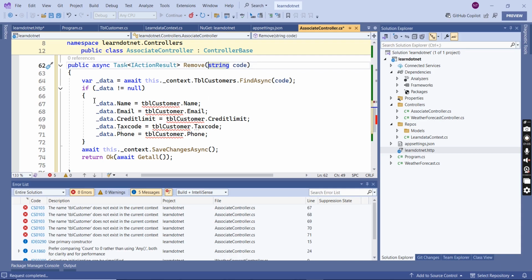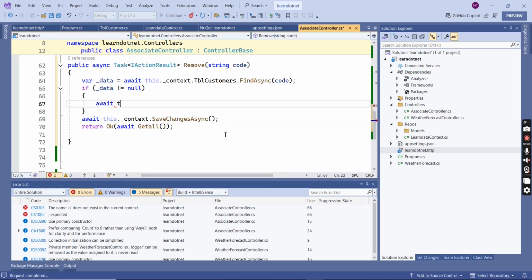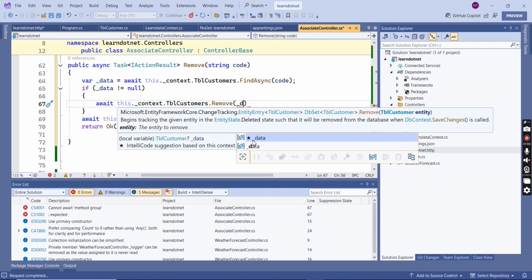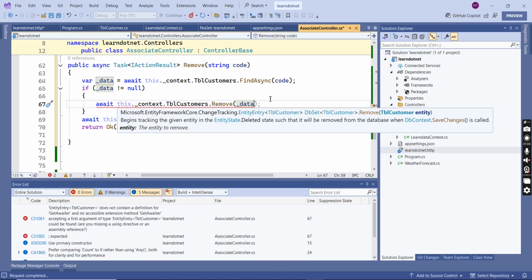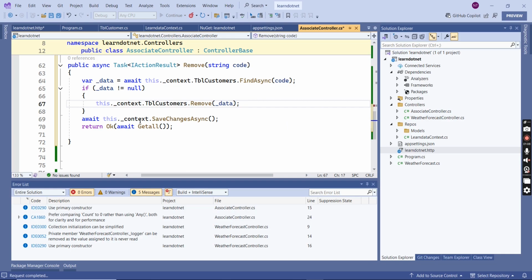And once it is having the value, and since we don't have any remove asynchronous function, we can just remove this await. Okay, so finally we are just saving.